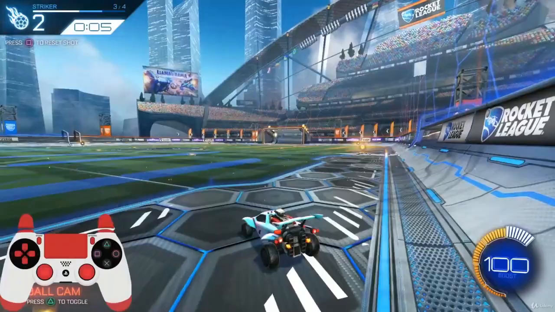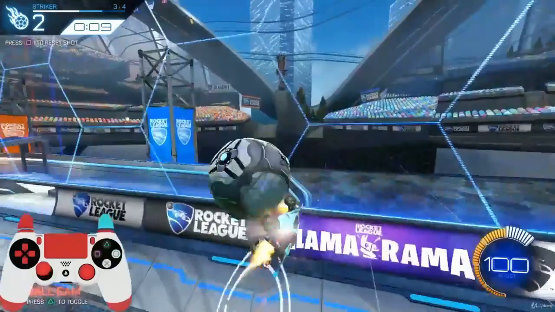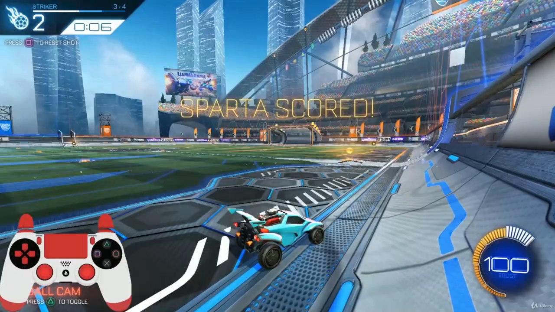So go ahead and hop into this training pack, try it out. Make sure you guys are air rolling into it and then flipping right before you get to the ball. And that's going to allow you to pinch the ball super hard with the wall. And hopefully it goes in the net for you.